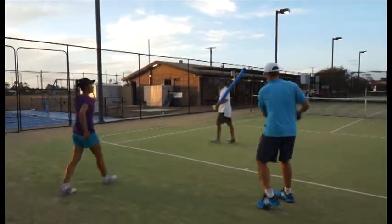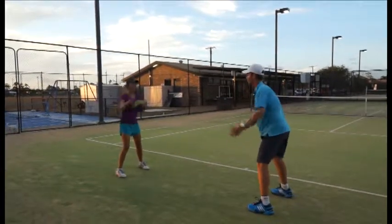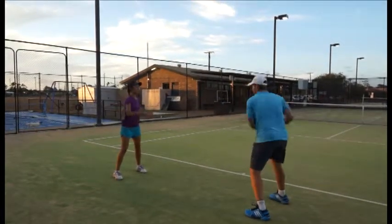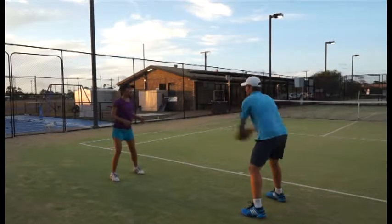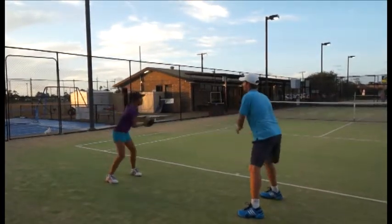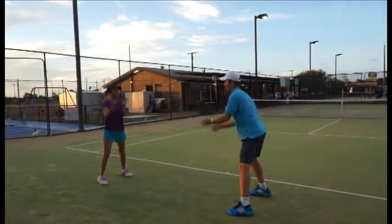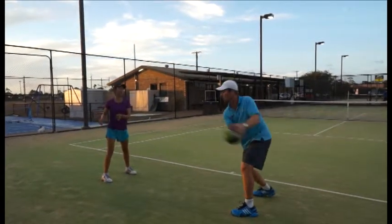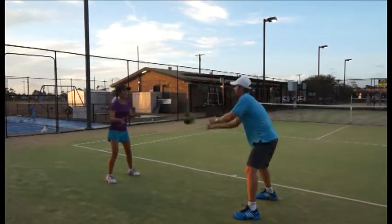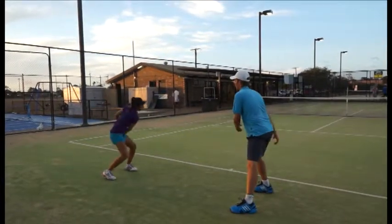We'll just start off with a couple where we're going with using the core. We'll go side to side that way. A little bit faster. One. Outside. Try and turn with your core again, remember, not just your arms. Okay. You even bend your knees as you take the ball back. Oh, sorry. It's good. Good one.